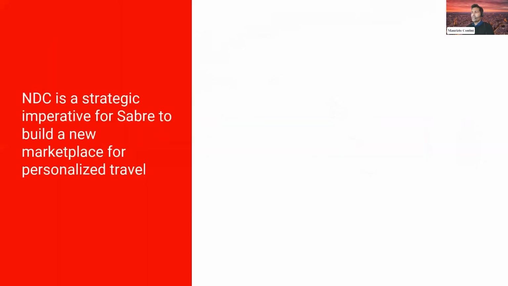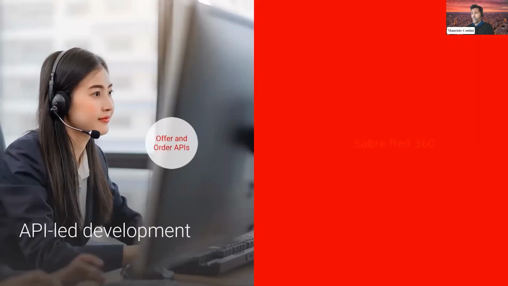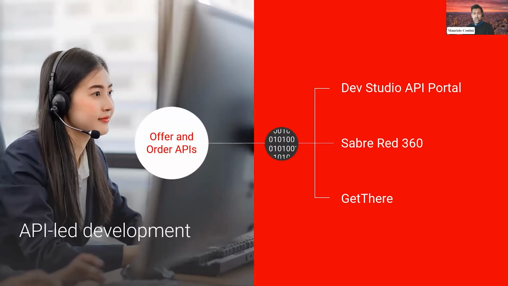So in essence, let's get a little bit more concrete. It is a strategic initiative for Sabre in order to make sure that the airline is distributing the content in the right way, in a rich way, and to make sure we realize personalization with NDC, and it fits the workflows that are used. In order to make this work, we have moved to an API-led development. So anything we develop right now is not a product, it is API first. That means we create the technology behind the scenes, and then we adopt this technology in different places.